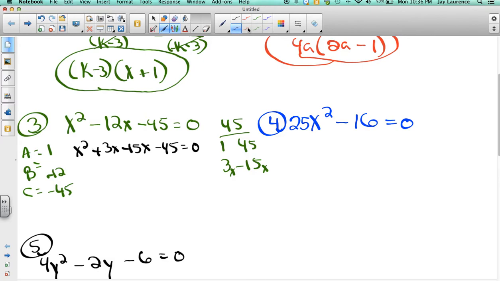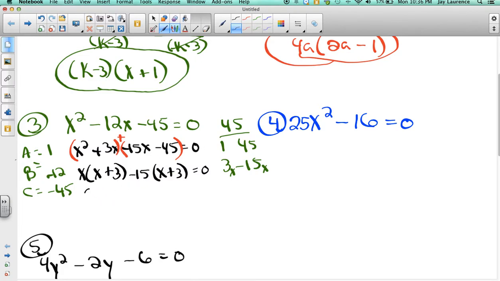So now I'm going to group. It's just like problem number 1 now, at least in terms of factoring. And so I'll group like that, put a plus in between, and there'll be a GCF of x. So I'll get x times quantity of x plus 3. And here there'll be a GCF of negative 15. And I'll get an x plus 3. Don't lose that equals 0, very important.